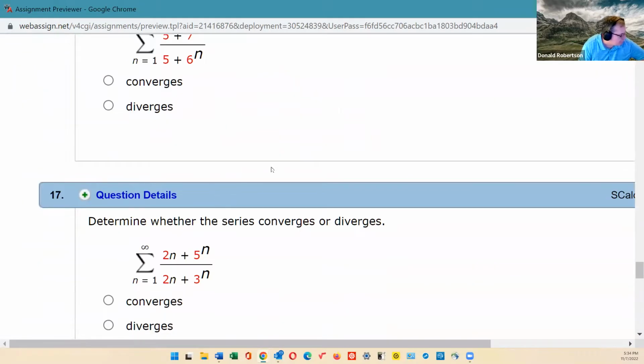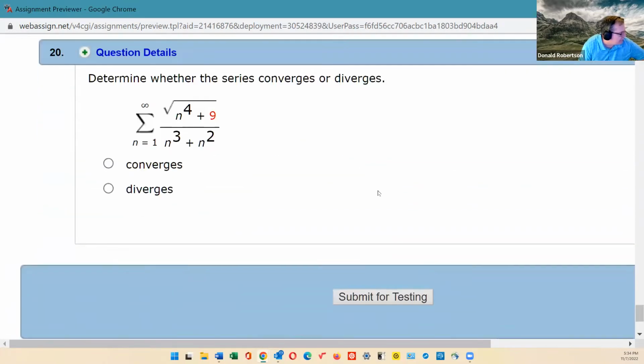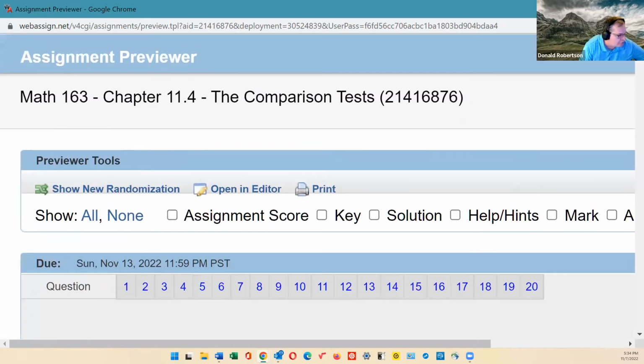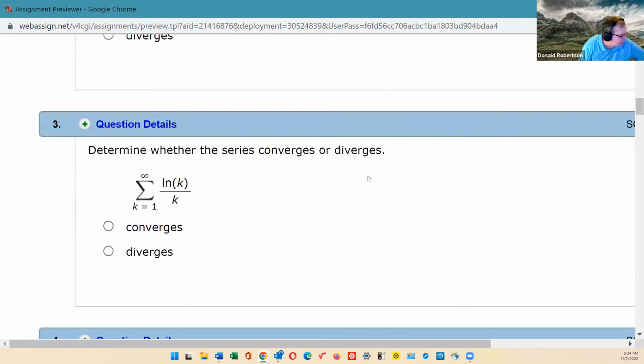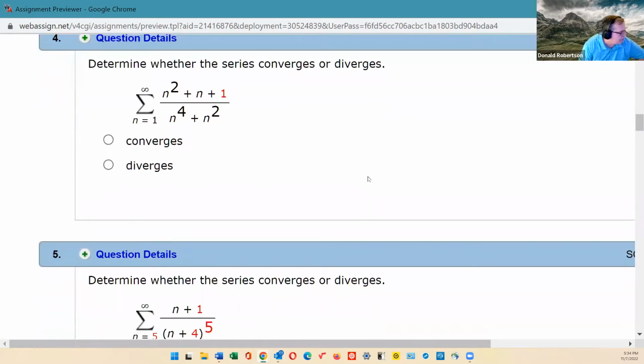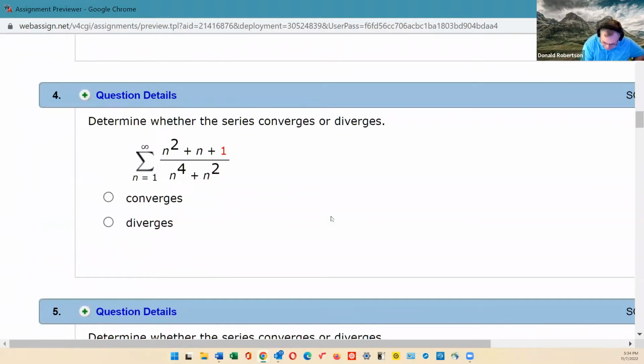16 is not a comparison test, neither 17, 18, 19, all the other ones. Okay, so we have done all the ones where the comparison test is the way to go. Right, so we've done every single example that can do that. So now we have to look at how you do tests that look like question 4, question 5, where you aren't able to do the comparison test, right? They're too complicated.